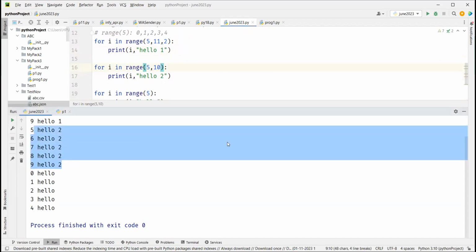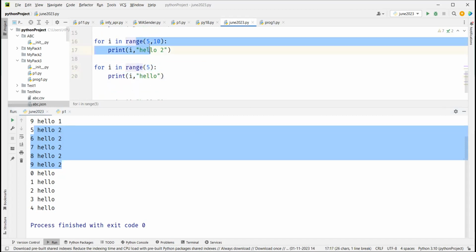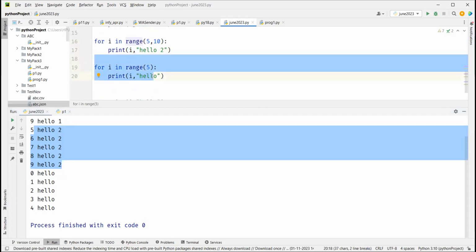Hello 2 is also printed here 5 times. So if you want to print something 5 times, you can do it this way, or you can do it this way. Obviously the second is better because you are using one less statement. You know that if I say 5, 0 to 4 is 5 values, so this is what we prefer.